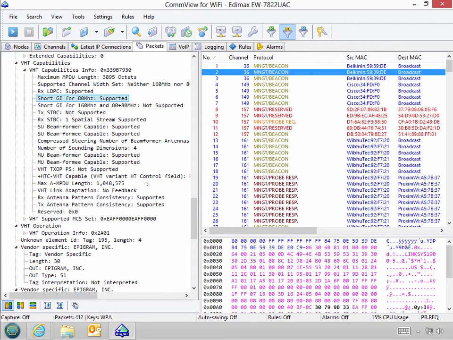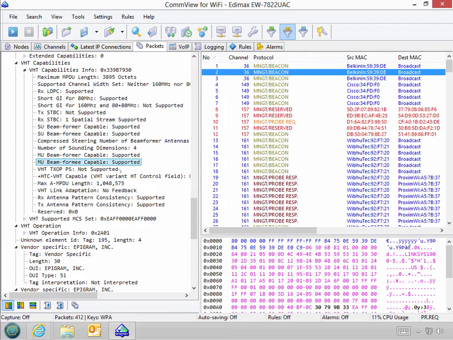You can see if you look at space-time block coding, it's not supported for transmit, but it is supported for one spatial stream receiving on this particular device. If we look at the Cisco device, we would see that STBC is not supported for either transmit or receive. Beamforming is there for single user.